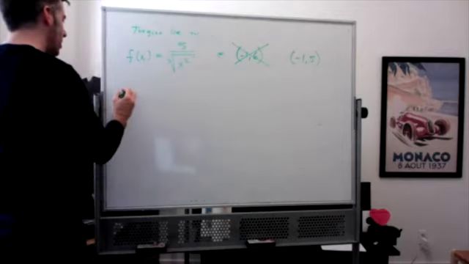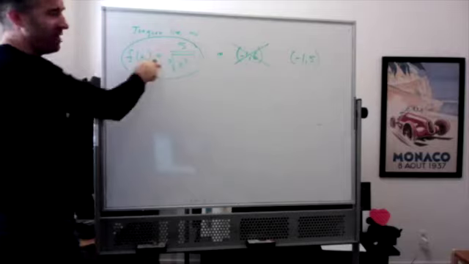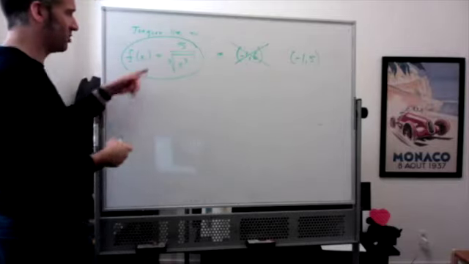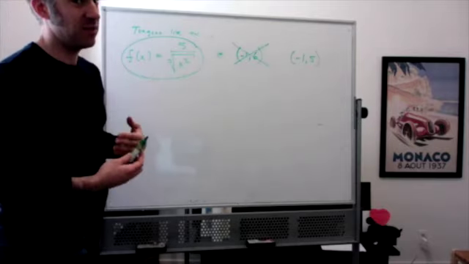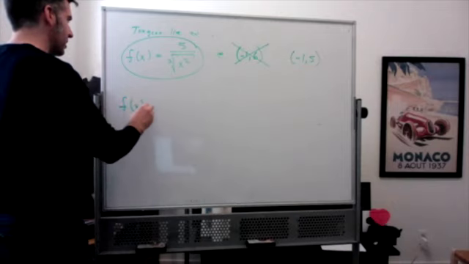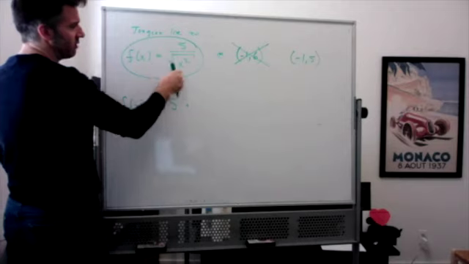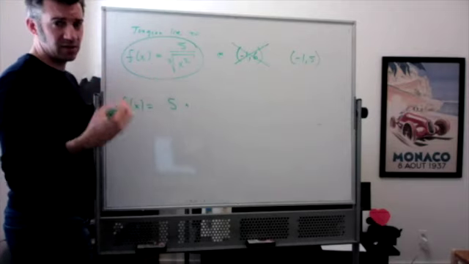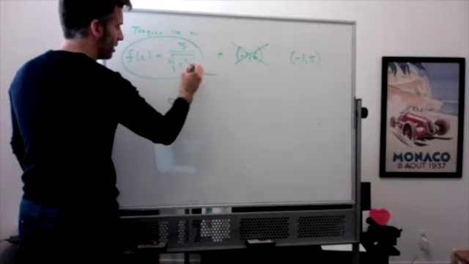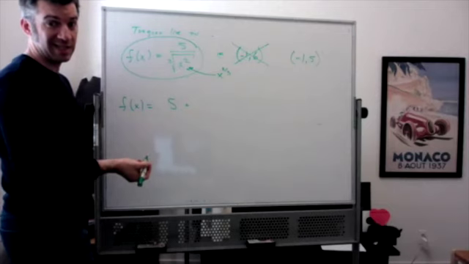And to find the slope, the first thing I'm going to do before I even try to find the slope is rewrite this, right? Trying to take the derivative of that as written is silly. I don't want to use the quotient and the chain rule when I only really have to use the power rule. We should rewrite this as f of x equal to 5 times, so this is the cube root of x squared, which is x squared to the 1/3 power, which is x to the 2/3 power. So in the denominator here, we have x to the 2/3, and then when it comes up to the numerator, it becomes x to the -2/3.